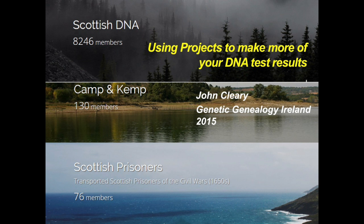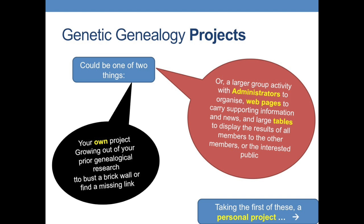I'm going to address how using these projects can assist you in your own research goals. When I talk about genetic genealogy projects, I'm talking about two things: formal group projects, but also projects you can create yourself. That's how I started — I decided I wanted to work on my mother's surname and the genealogy of that name, to extend my understanding of its history in Ireland, particularly in Cavern. Your own project can be very small scale, designed around your own results.